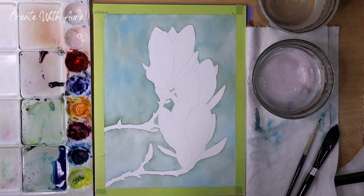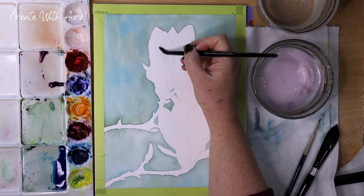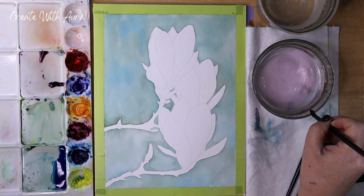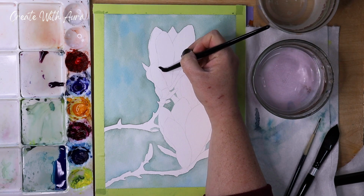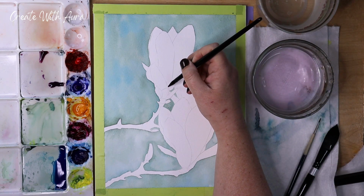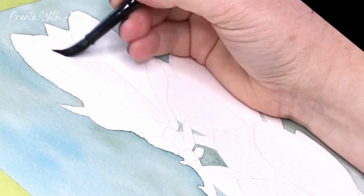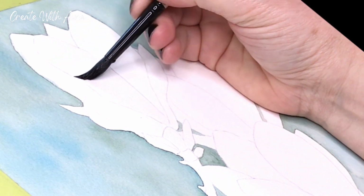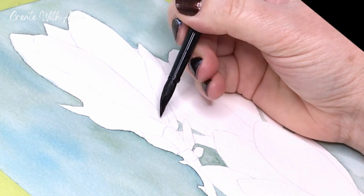And now I'm testing out the shadow color there. So I'm going to start with one petal, and I'm going to pre-wet the entire petal. And we'll just do one at a time. And I don't want it to be sopping wet. Just enough to have a sheen on it. I'm trying to get it as evenly wet throughout the entire petal before I start adding paint.